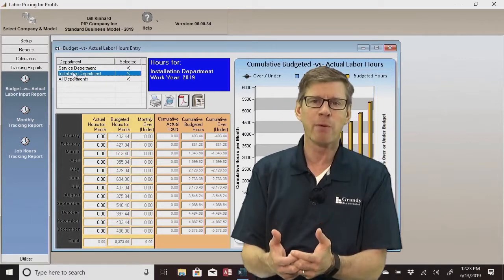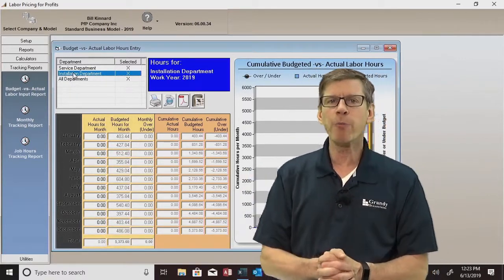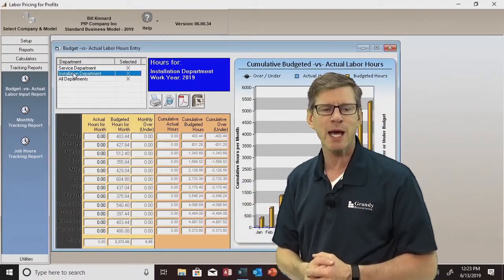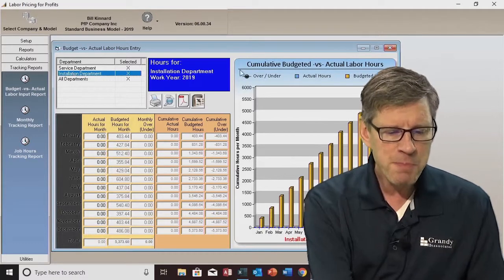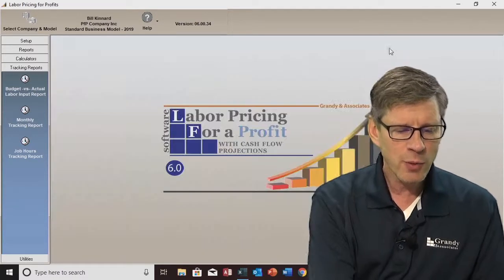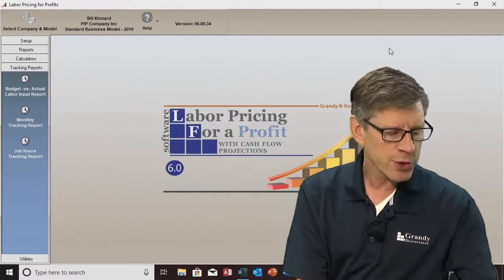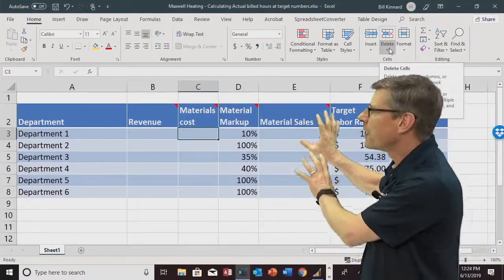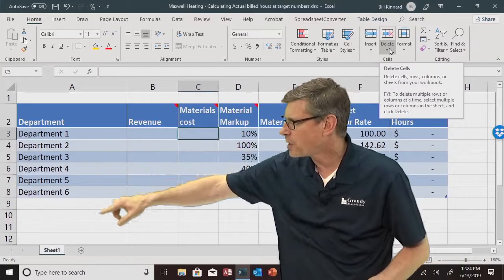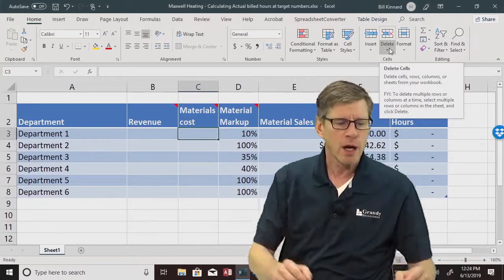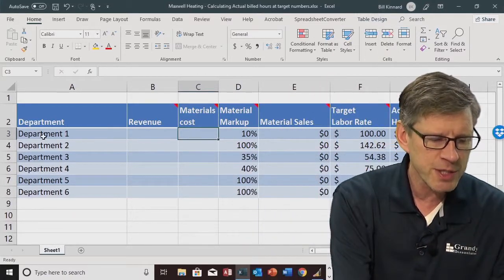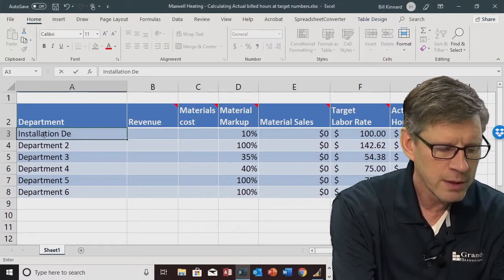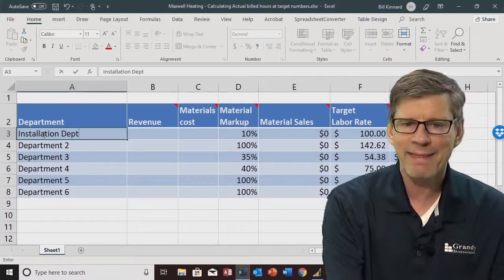We've come up with a tool that will help you, and eventually this will be put into the software, but I wanted to at least share it with you at this point in time. So that tool basically is, right now, an Excel spreadsheet. With the Excel spreadsheet, I can see that I've got it up, and I've just simply built it out so you can put in up to 6 departments in here. So the way that I would use this is I would simply come in and say, okay, this is for my installation department.